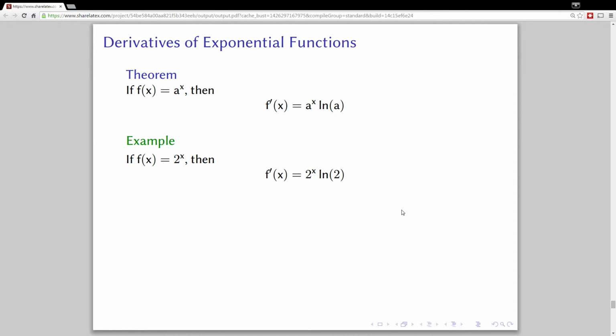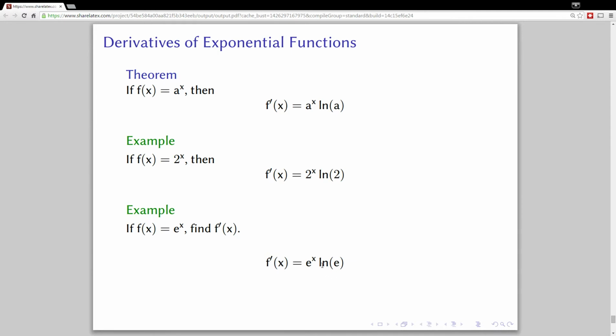All right, let's look at a really special example, and that special example is the natural exponential function, e to the x. Again, that is an exponential function. E is a number, an irrational number, and that's why we use the symbol e for it, and then the x is up in the exponent. So you must use this rule to take its derivative. Using that rule, we would get that f prime of x is equal to e to the x times the natural log of e.